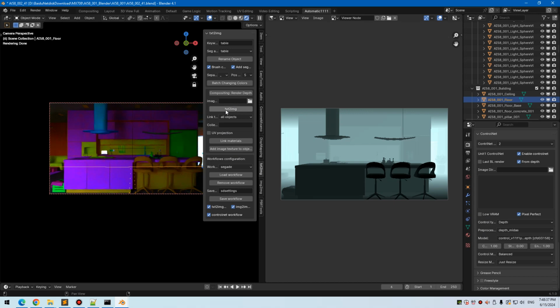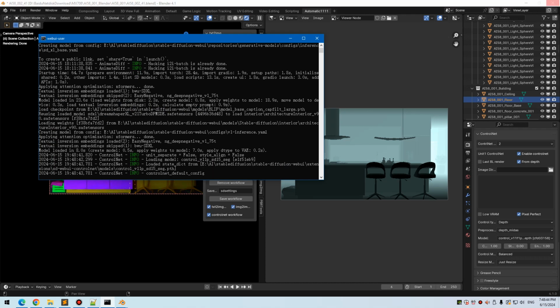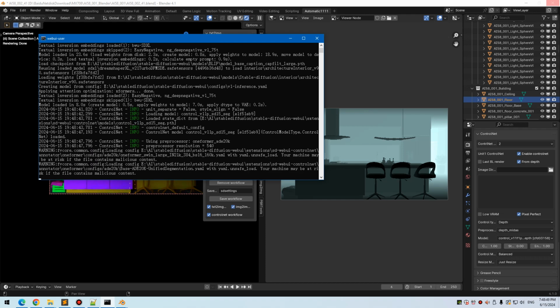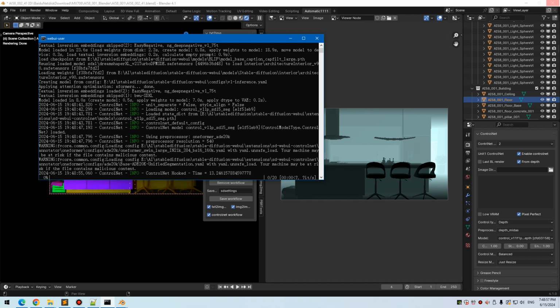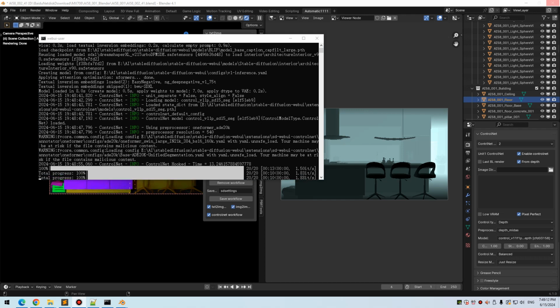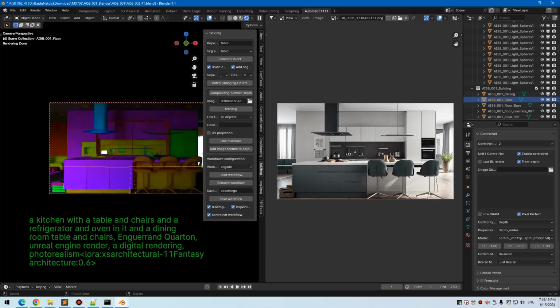We can click text image. And then the first AI image is generated.